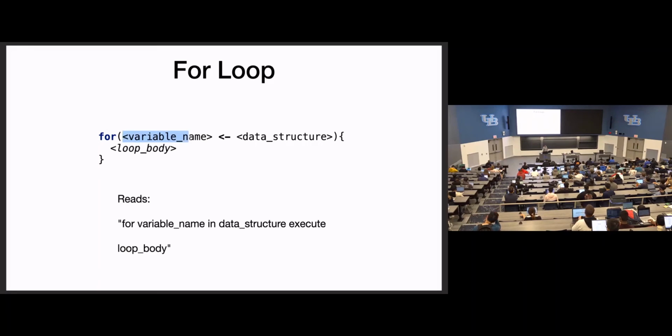So for, give it a variable name that you're iterating over, the data structure that you're iterating over, and this is the first of many arrows. The Scala language loves arrows. These little makeshift multi-character arrows. We're going to see the same thing, but with an equal sign, which we'll call fat arrows. They're going to be pointing left. They're going to be pointing right. There's going to be a lot of arrows. Here's the first one. It's a less than dash pointing to the left. This is read as in. So this is read as for variable name in this data structure, do this.